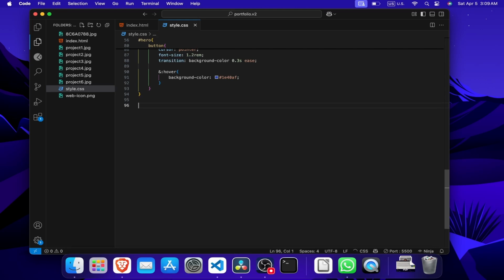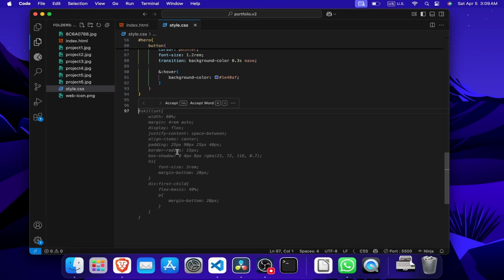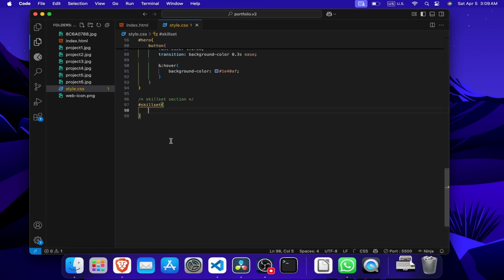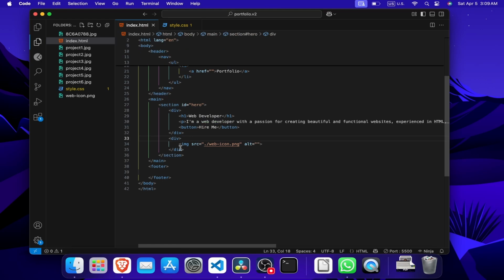Then this is going to be the skill set section. Skill set section. All right, so let's go through this step by step. Sorry, AI. Skill sets. So let's put our skill set in place.